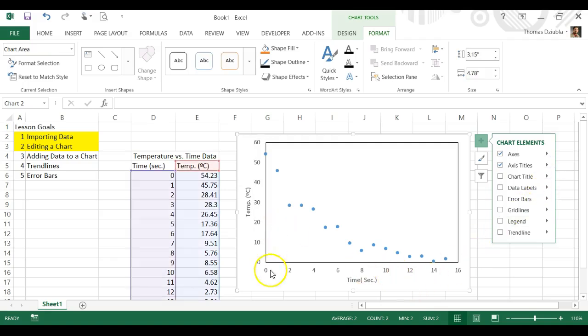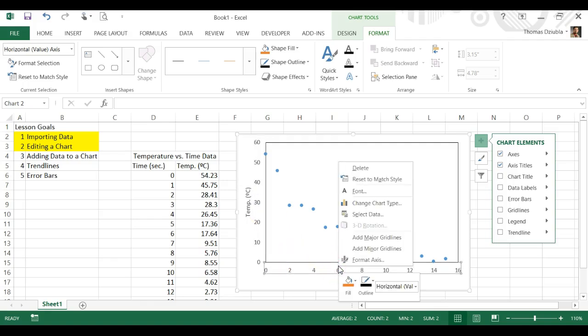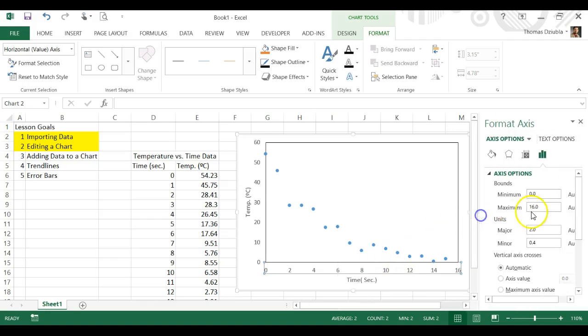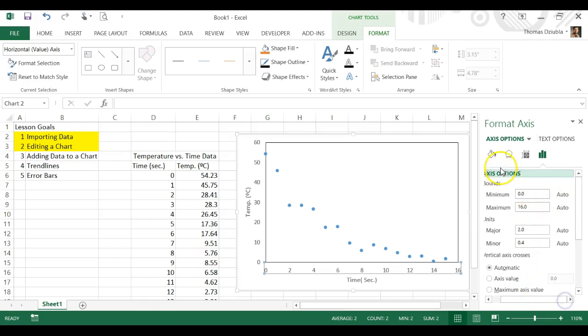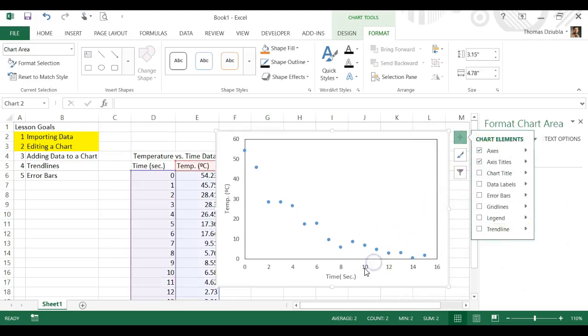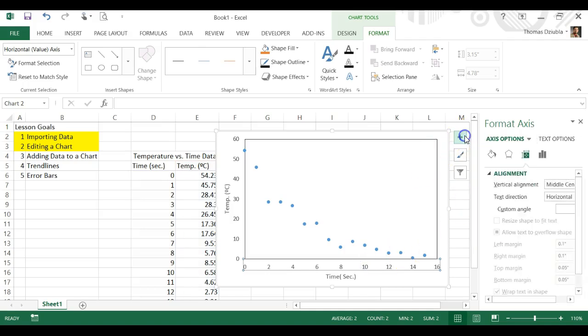If we need to make changes in the axes, you can click on them, right-click the axis, and here it gives you the option of adding minor grid lines and so forth. But here we can just say format axis. When we do that, we get a little side window pop out over here, and in this side window we have even more options. I know this is a lot to take in at once, but it helps to see all the different ways you can get this information. And interestingly enough, let me close this out.